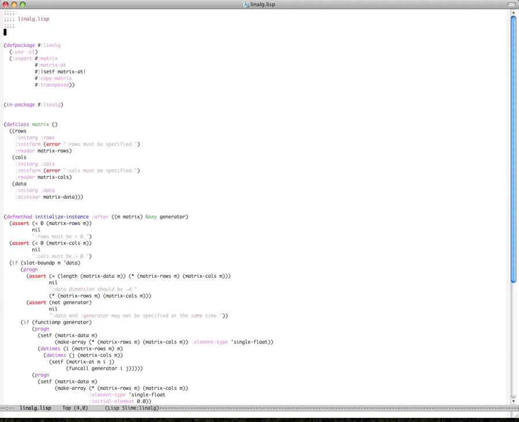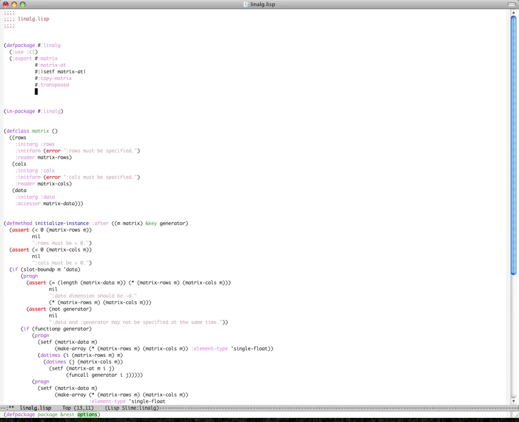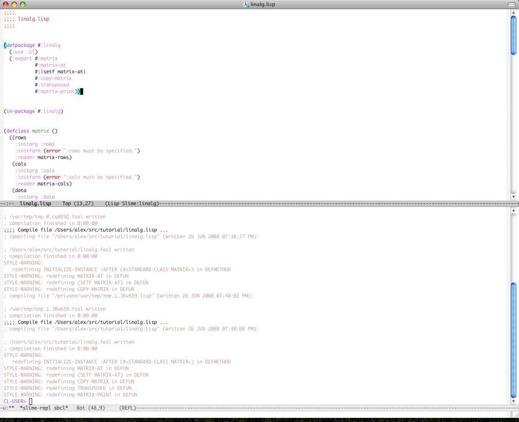Compile it. Perfect. Good. Let's also export this function. Compile the whole thing. And now we switch to the REPL, to Slime's REPL. Or not Slime's REPL actually, but Lisp's REPL. If now we wanted to use symbols exported by the package linalg, we'd always have to precede those symbols with linalg.